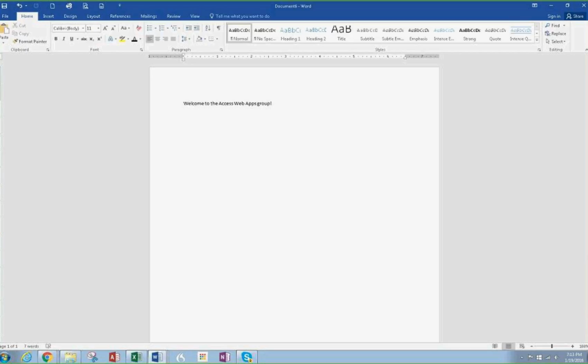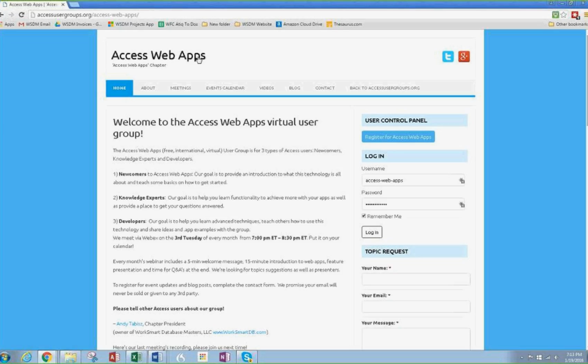If you ever visit, I'm going to jump into the website real quick. Hold on just a second. I'm going to pull this website over. On the website, we've got AccessUserGroups.org/access-web-apps.